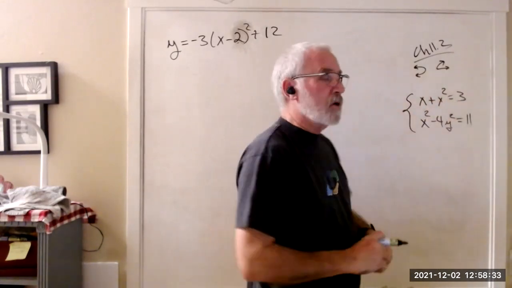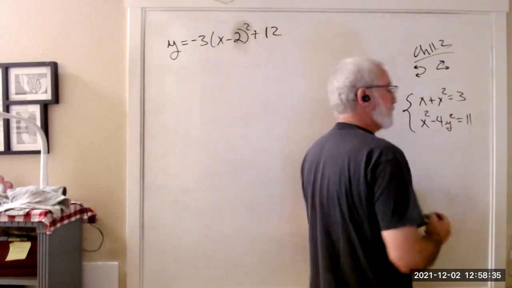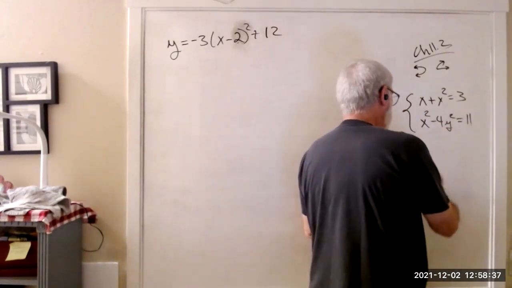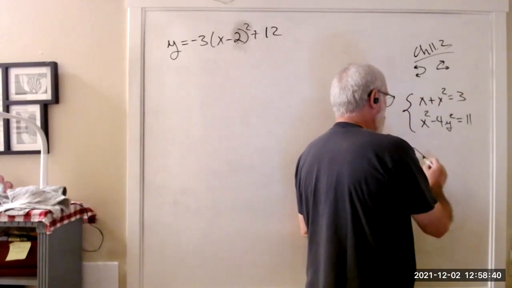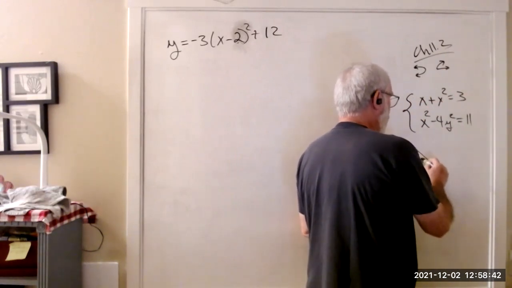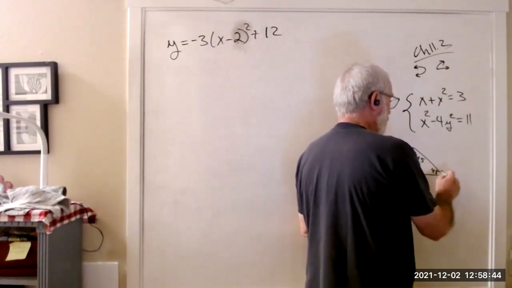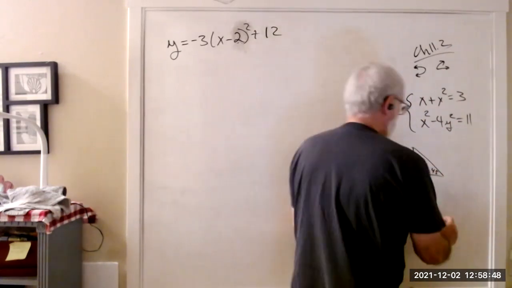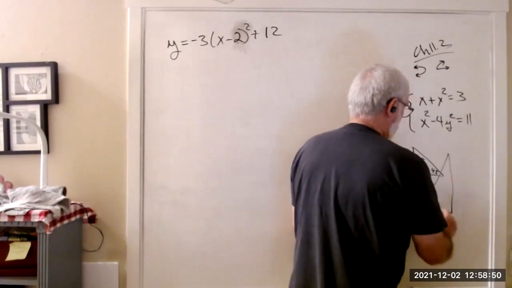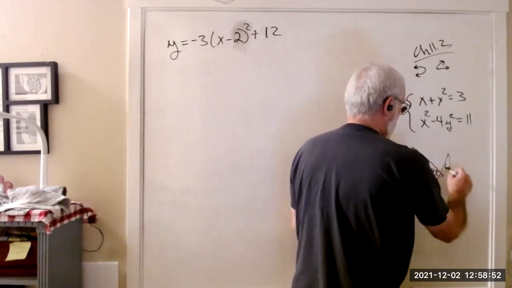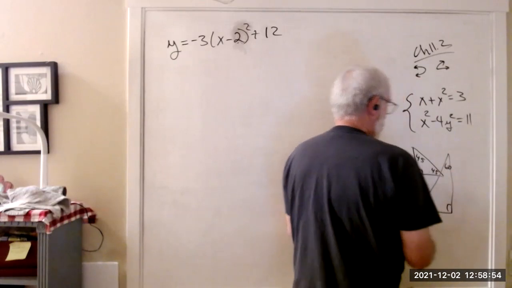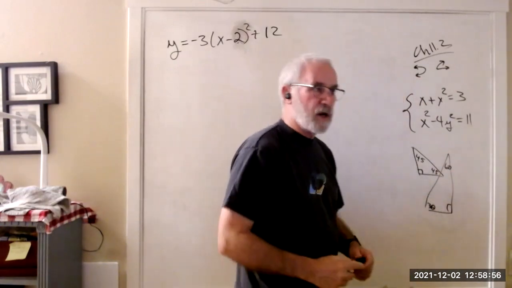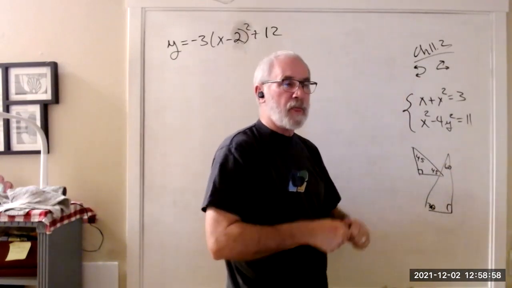And then we're going to talk about something called special triangles. Some of you may remember from high school, we had 45, 45, 90 triangles. Or some of you may remember we had 30, 60, 90 triangles. Okay, those are called special triangles. We're going to talk about them tomorrow.